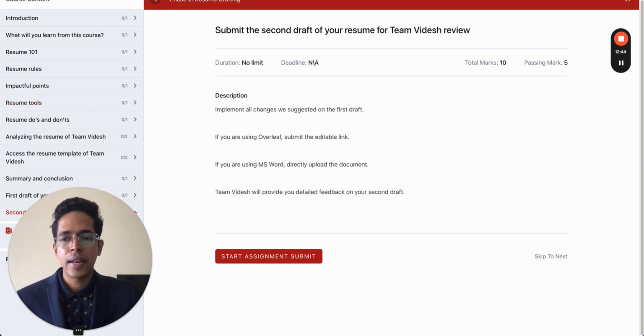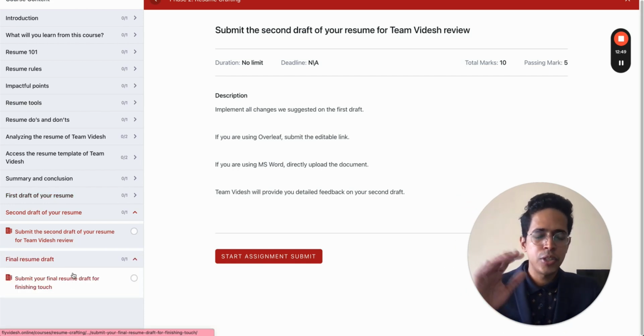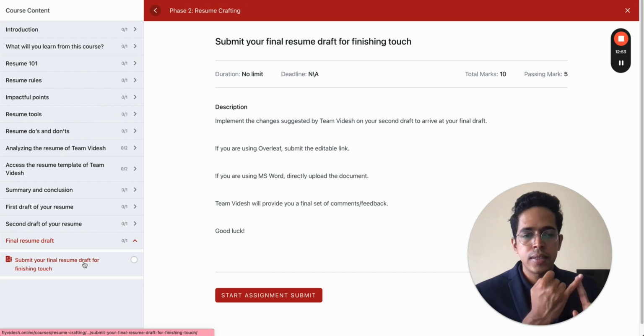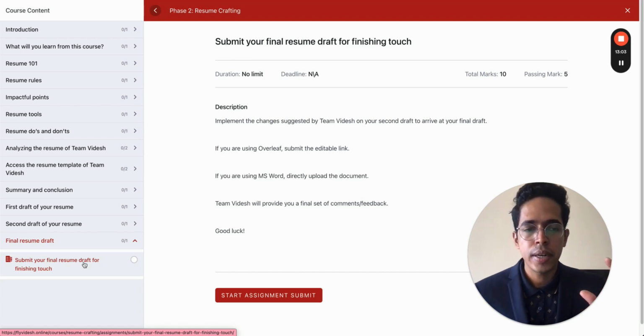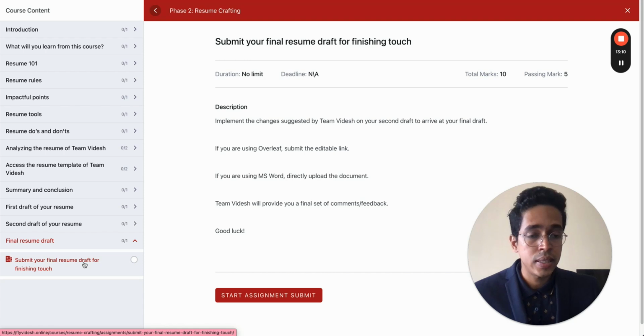And then finally, the final draft will be the draft which you will submit for us to provide you the finalized feedback. So we'll be looking at mainly the structure, wording, and any grammar or spelling issues that may not be the ideal choice. Sometimes choice of words are very important in a resume, and I have many times seen in resume as well as in SOP students sometimes using ChatGPT, and with my level of experience, I can already tell if something was written using ChatGPT or not.